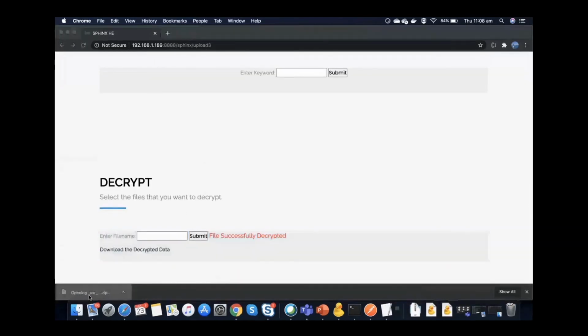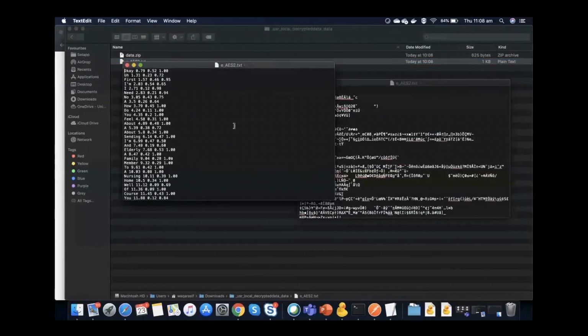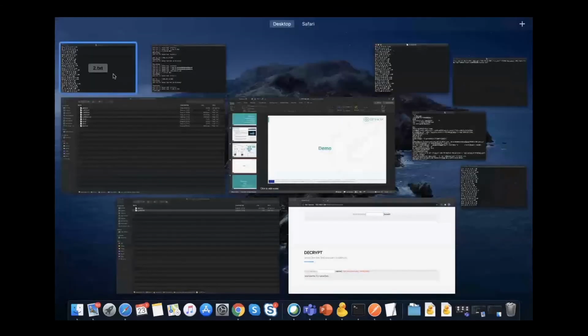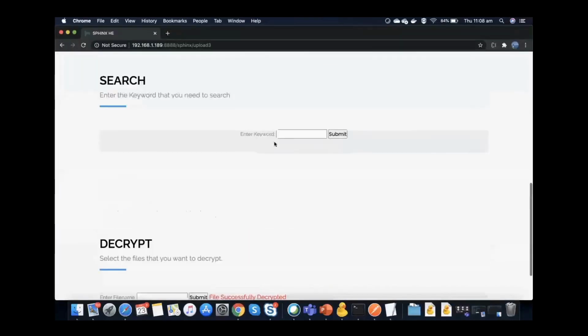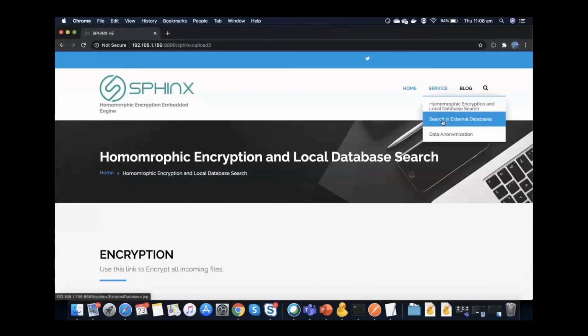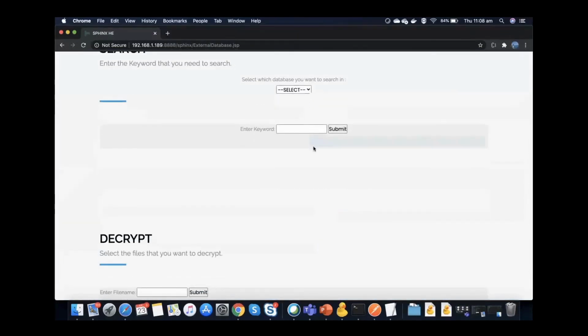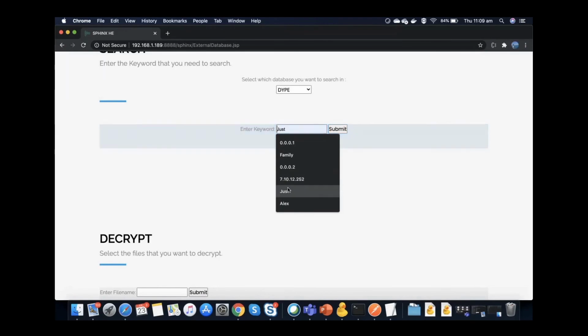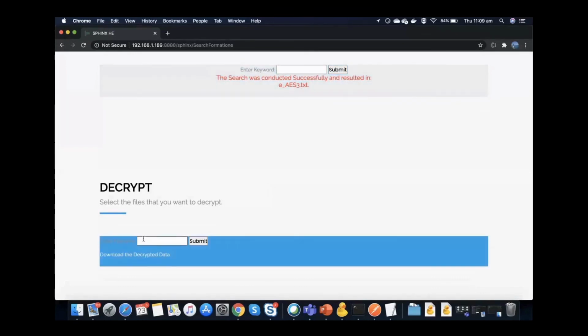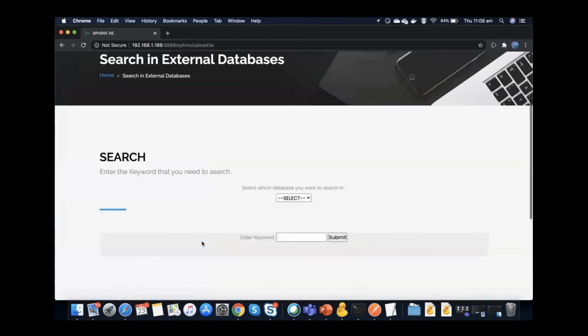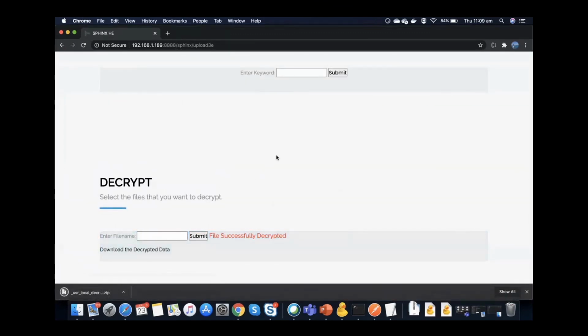It decrypts that file and provides you the file in the decrypted format. This is the one that we uploaded in the first place, which I can show you over here. It's the same, the plain text file on the left and the decrypted file on the right. The tool provides you with this second interface as well, which only gives you the flexibility to search and decrypt. The search can be performed in different databases of different hospitals that are involved in the project. We can do the same process of providing the search query. It gives you the file name, and like I mentioned in the presentation as well, the provision of having decryption and download can be changed based on different preferences, and you can download the decrypted file as well.